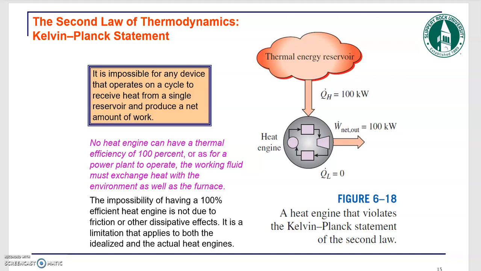And what this Kelvin-Planck statement tells is basically the same thing. If you have a high temperature source, and then it goes to the heat engine and produces some amount of work, W net out, then what this statement tells you is that whatever heat is being lost here is not equal to 0. So this heat loss, QL, and here is QH, which you get heat from the source. So this QL is not 0. That's basically what the second law of thermodynamics says.